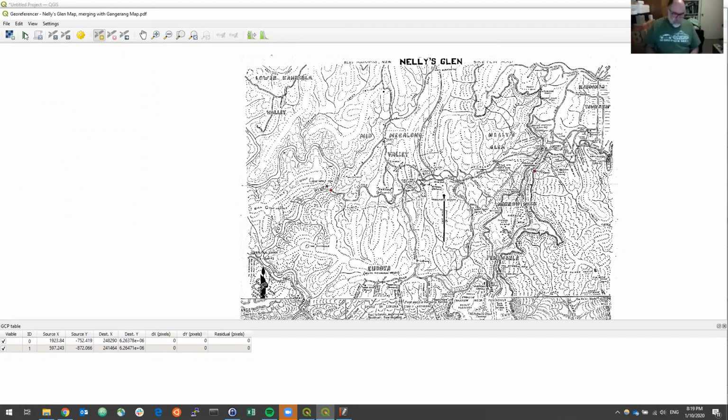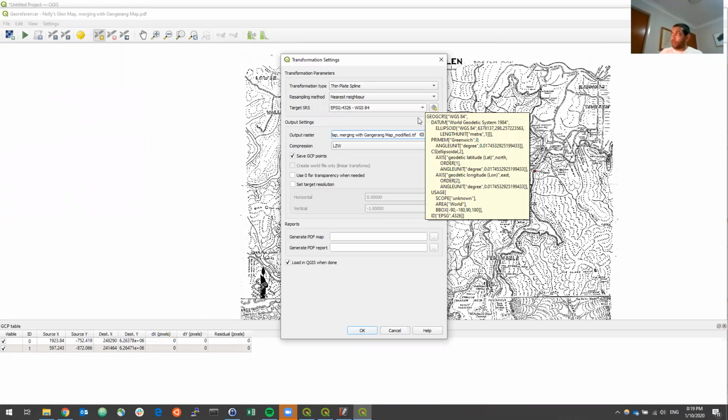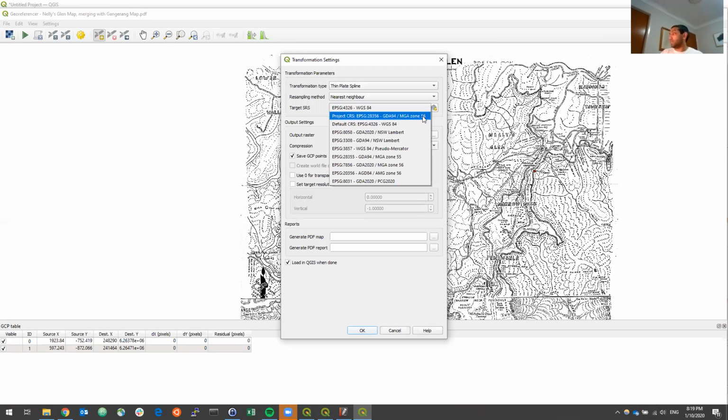Now I'm going to click Start Georeferencing. It'll say that didn't work, go find some better numbers. This bit's important: make sure you set the right CRS. The CRS has to be the same as the one you collected the points from. I collected points using that coordinate reference system, so I'm going to use that, and choose a place to save it.